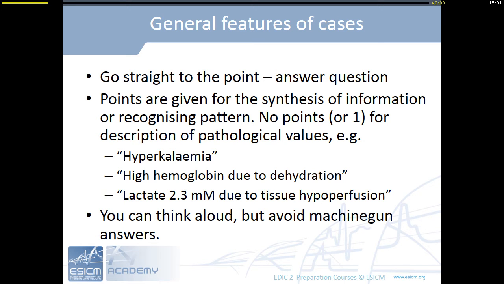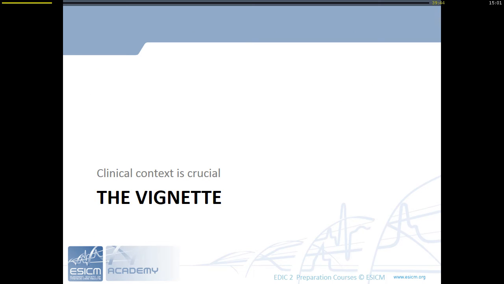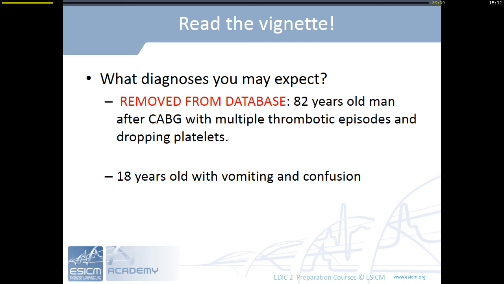Please be aware that there are no cheap points. If you just name the laboratory abnormality, this is not going to win you any points. What you need to do is to synthesize the information from the vignette and from the laboratory picture and answer the question as it is asked. So it is advised to think aloud, but naming the abnormality is not going to win you any point whatsoever.